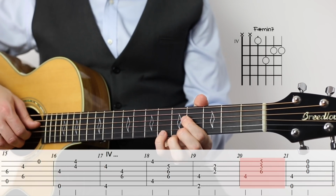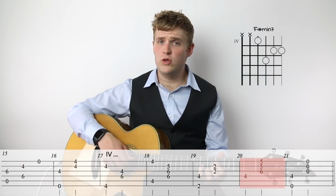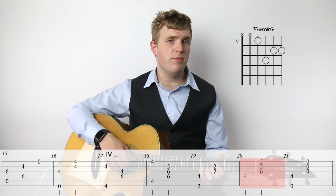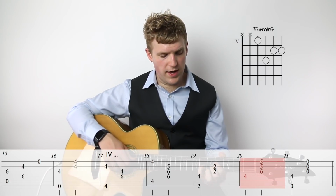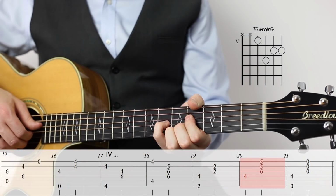Let's talk about this chord. You may not have encountered this chord yet in your guitar playing. In fact, you might have played guitar every day for 100 years and maybe never stumbled across this one, and that is okay.